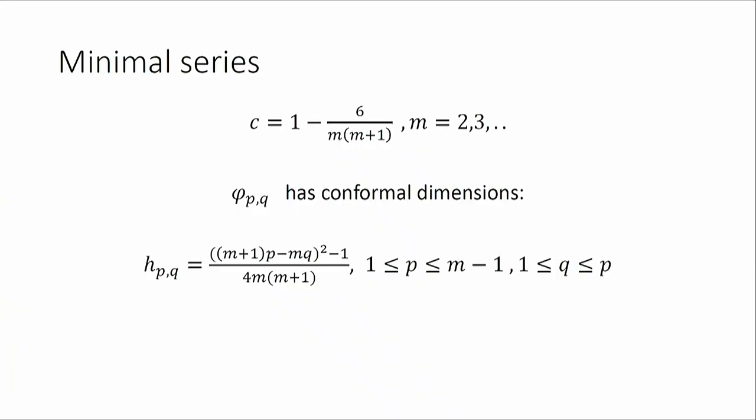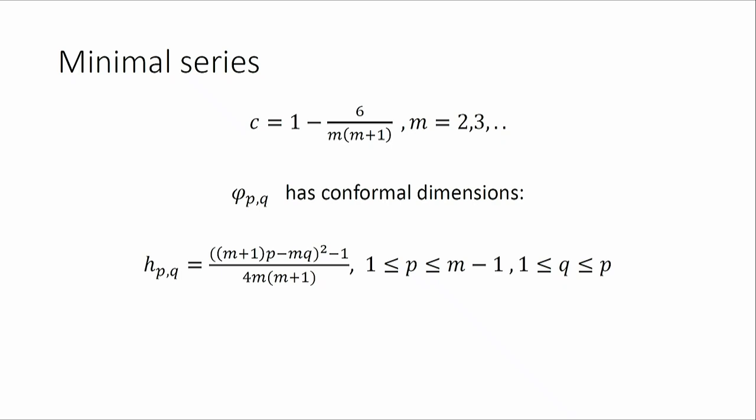So once you do that, you find a whole series of H values which give you null states. And these are all the H values which give you null states for values of C between 0 and 1. And this proof was completed by Kac quite a while ago. And it's a rather involved proof. I don't really want you to know the proof. We are looking at conformal field theory in an applicable way. So instead of going for the proofs, we want to know how we can use this knowledge.